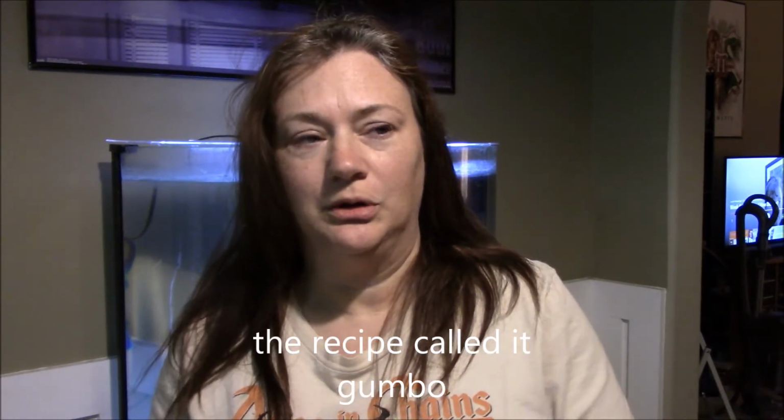Okay, so here's the final verdict on the gumbo. I can't, in good conscience, use the term gumbo even for the title of this, because I do believe that people who can't have gluten and can't have dairy should be able to have a really good gumbo. That was not gumbo. And plus, I noticed one omitted sin. There was no okra in the recipe. What it was is a good soup.